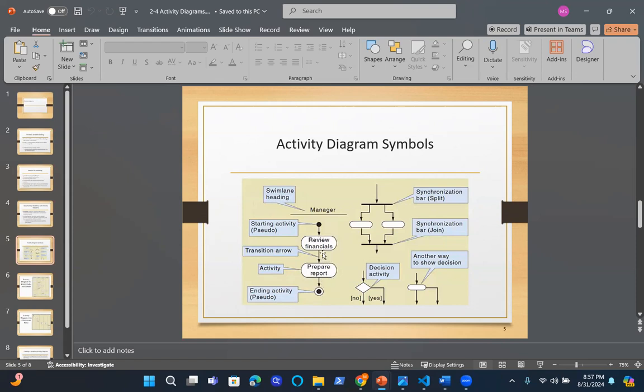Obviously, with any flow of activities, you sometimes have different paths that we can take. A path is nothing more than a set of connecting activities. Now, if we have an either-or condition, in other words, taking one path or the other path, then that is a decision point, as you can see on this slide here as well.